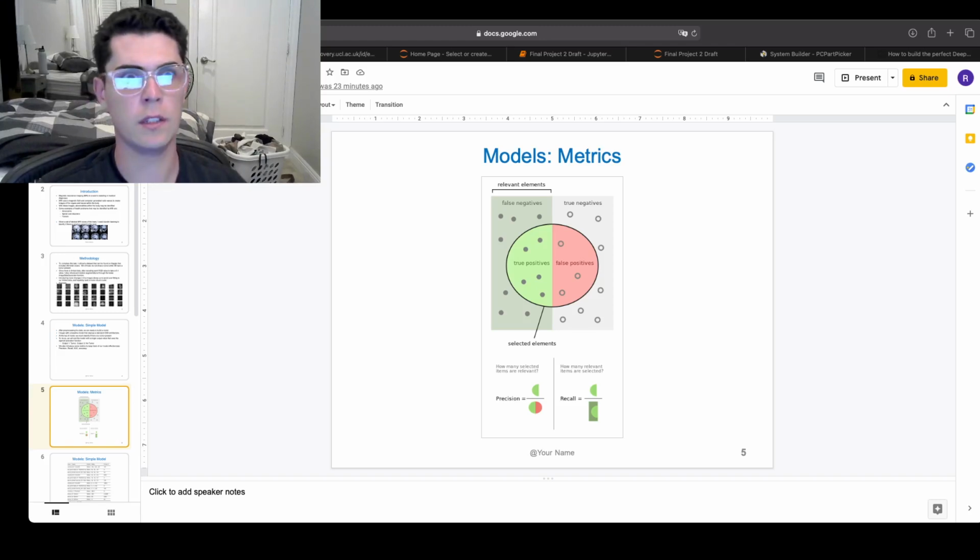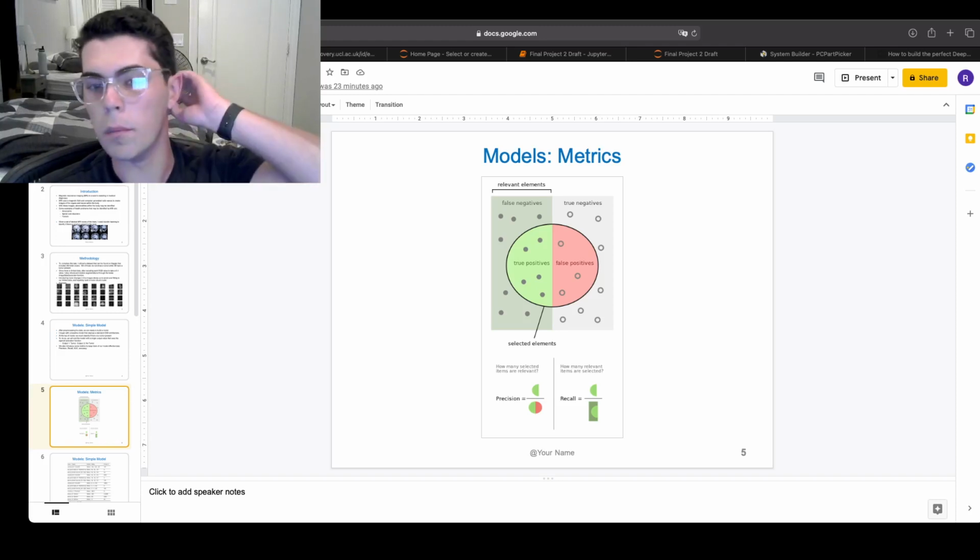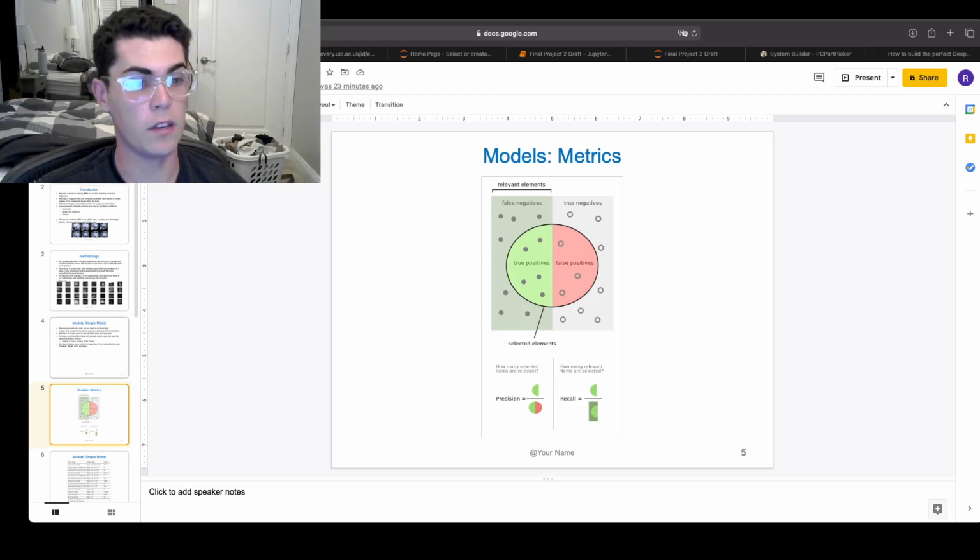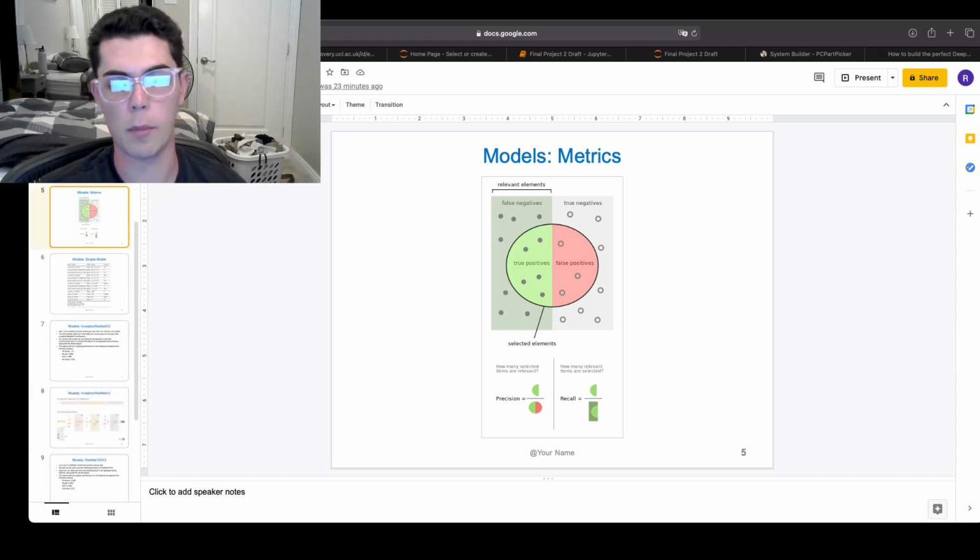I think precision is a little less important than recall in the case of medicine, because recall is how many relevant items are selected. So if our model was not selecting all of the tumors, that would be cause for concern, especially since we would want to notify patients right away if they do have a tumor present in their MRI scan. So, but regardless, both precision and recall are a couple of important metrics to look at.